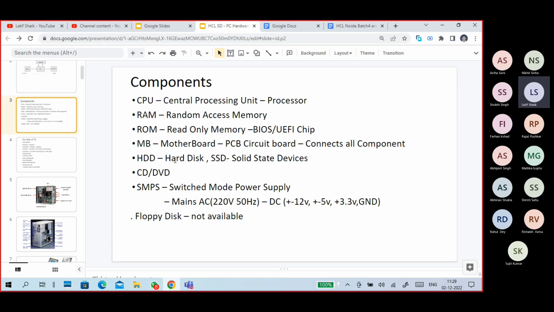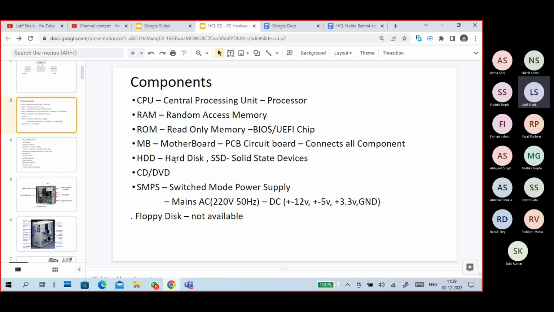Every device of a computer or a laptop is connected to the motherboard only, either it is a keyboard, a mouse, an SMPS, a hard disk, CD-ROM, anything. It connects all the components of a computer.